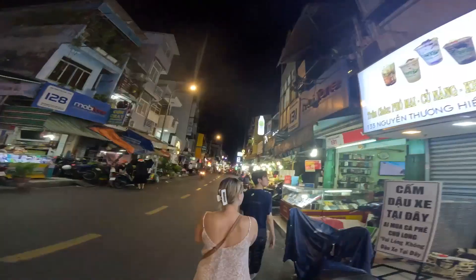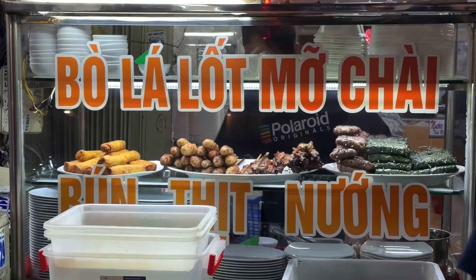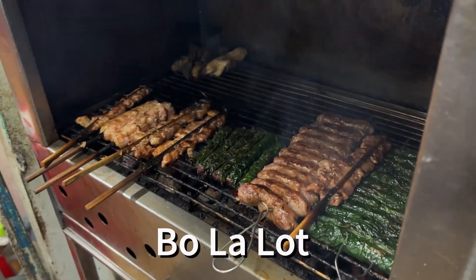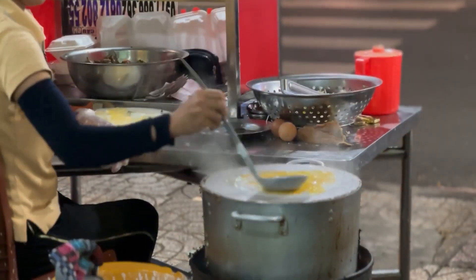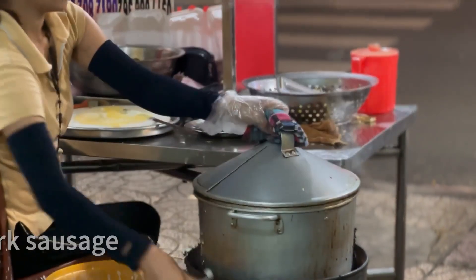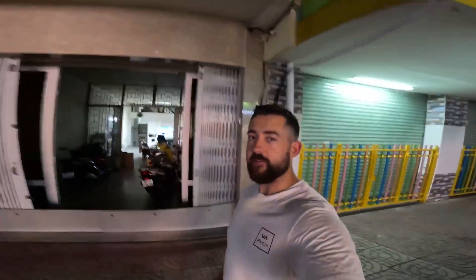Just on our walking food tour — there's not really any footpaths so you're sort of just walking on the road and hoping that the scooters don't run you over. We've got our bag and our sugar cane juice. Cheers! The last stop is a seafood stop, so save a bit of room for seafood, and then we're going to save some room for dessert.